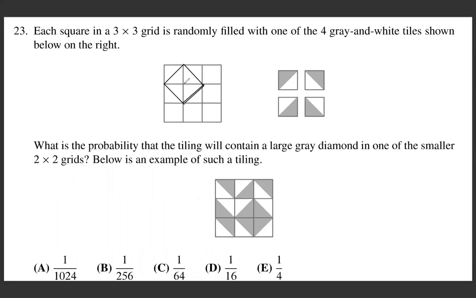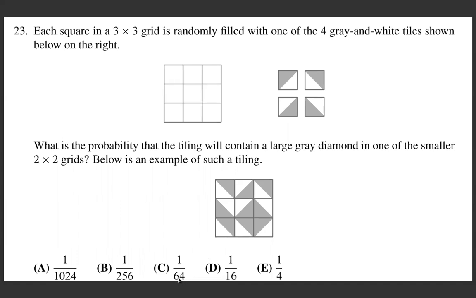note that this middle square here, depending on what the diamond is, if it's in the top left, it must be this square. If it's in the top right, if you'll notice, it has to be this square. If it's in the bottom left, it has to be the square. And if it's in the bottom right, it has to be the square. There's simply no other way. So basically, because each of these 4 only happens based on what this tile is, right? Only one of them can happen at once. So we can just calculate the probability that one of them appears, plus the probability the second one appears, plus the probability the third one appears, plus the probability the fourth one appears.